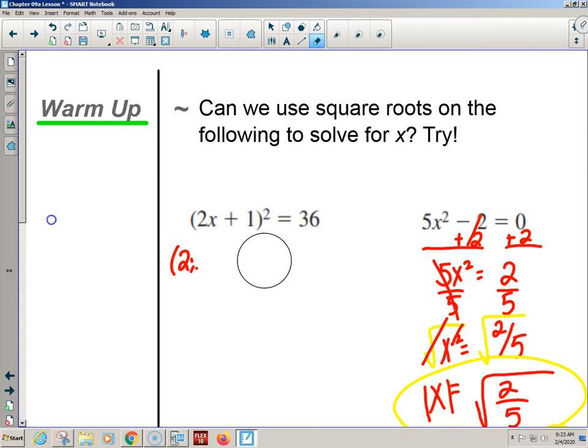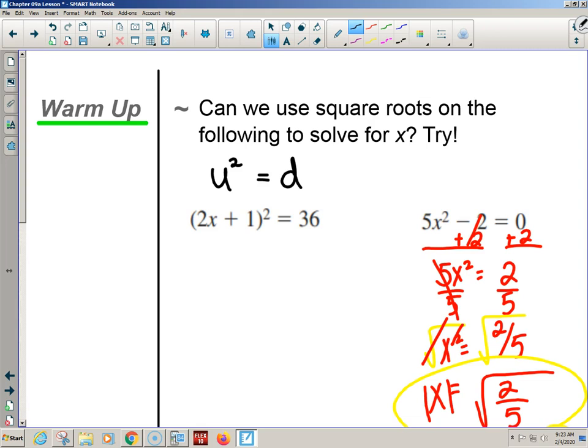then factor. But actually, it's to our benefit that it's written like this, because I have a squared equal to a d. It's just a little bit harder. It's not an x squared equals d. I'm going to call it, and I know it's crazy, a u squared equal to d. What I mean is it's not x alone, but it is still something or someone squared. It's actually a good thing. It's still a squared equal to a number.